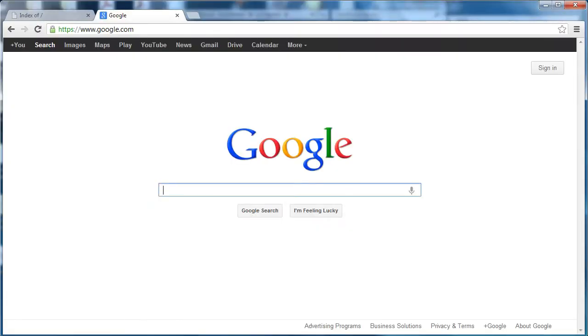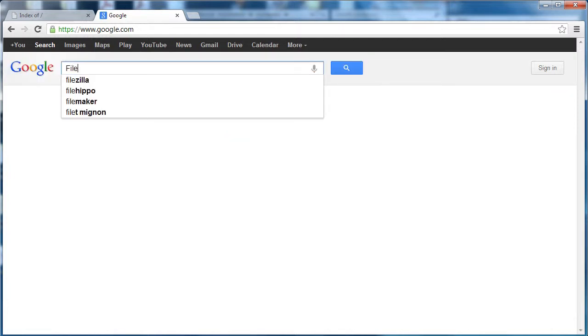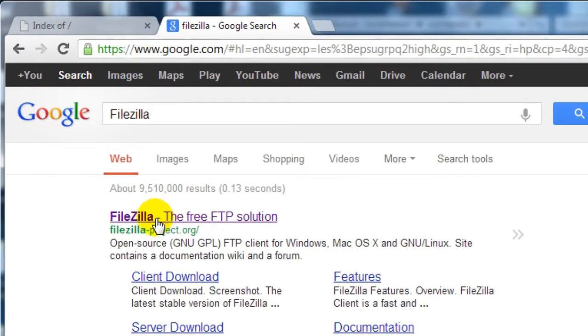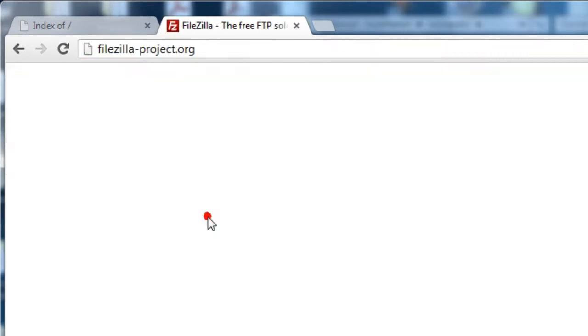Now, first things first, let's talk about the FileZilla FTP program, which is basically software that will allow you to upload files from your computer to your website. So if you go to google.com and type in FileZilla, click on filezilla-project.org.